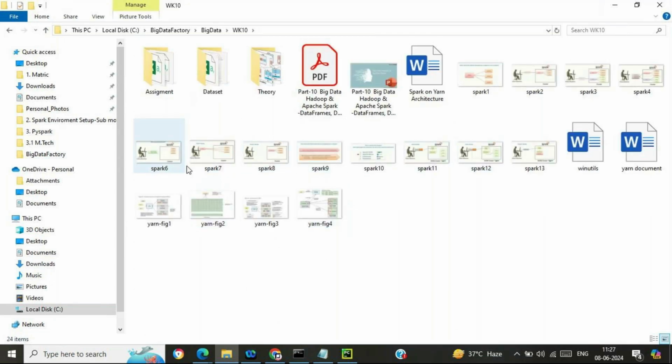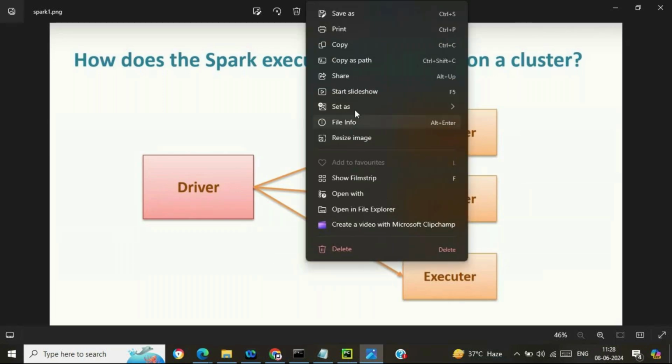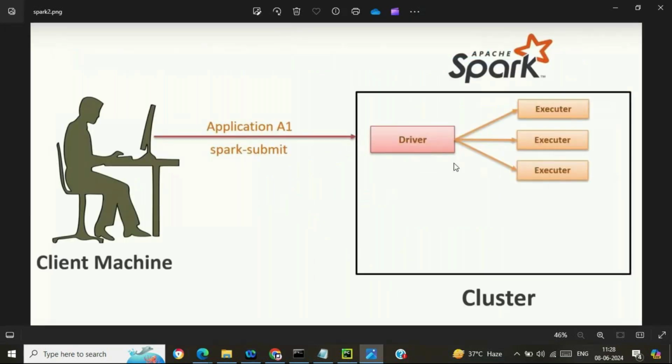Okay, so let me show you something. What we are having inside the Spark cluster are drivers and executors. We are having driver and executor. Now, the driver and executors, you can think, are running on a particular worker node. One worker node can have different executors. Multiple executors are possible on a node manager.